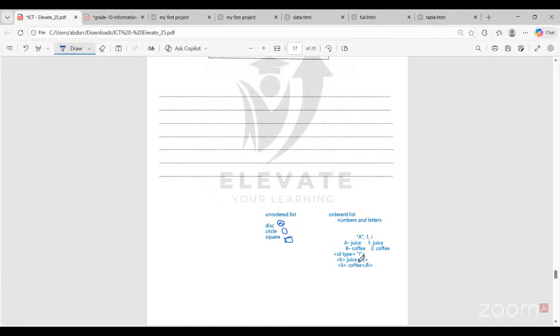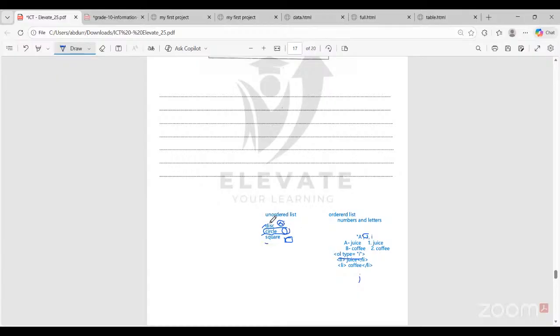So in your unordered list, when you're writing the code, if you don't include what type of unordered list you want, whether a disk, circle or square, by default the circle type comes. Now here I have included Roman numeral I, so when your output comes, it comes as Roman numeral I juice, Roman numeral II coffee. In both cases, if you don't include the type, for ordered list it's going to be 1, and for unordered list it's going to be the circle bullet.